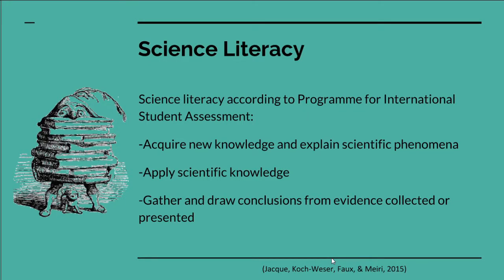I'm going to be talking to you briefly about science literacy and science media literacy. First, we're just going to briefly talk about what science literacy is. Science literacy is, according to the Program for International Student Assessment, the ability to acquire new knowledge and explain scientific phenomena. Now, this is talking to things like how does an organism grow? How does rain fall? What makes things stick to the ground?